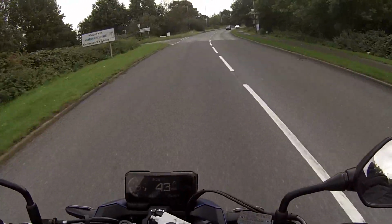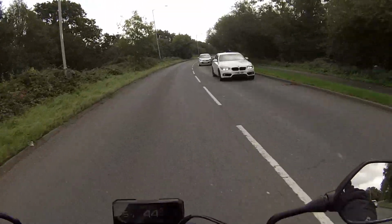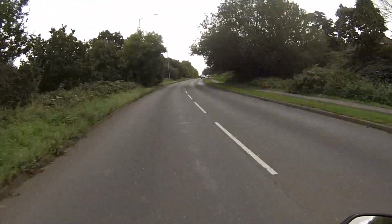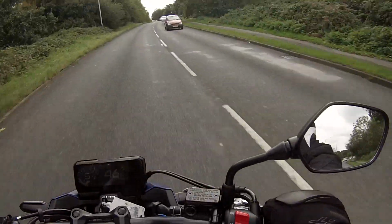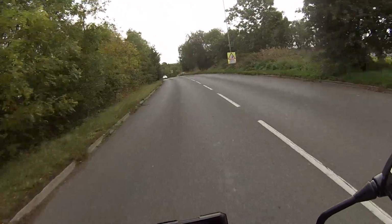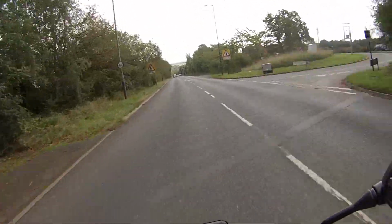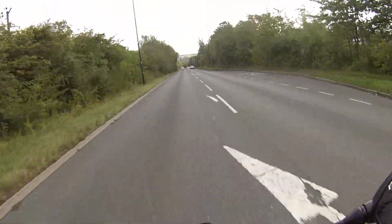Brakes good, only a single disc on the front, but adequate. Rear brake was perfectly fine, and of course it's got ABS. Exhaust sounded nice, and apparently it's designed to give that bit of a burble, to give the interest. And it certainly did, it put a smile on my face. It sounded quite good.